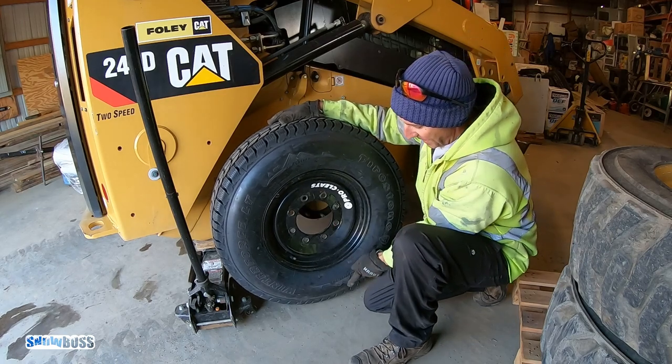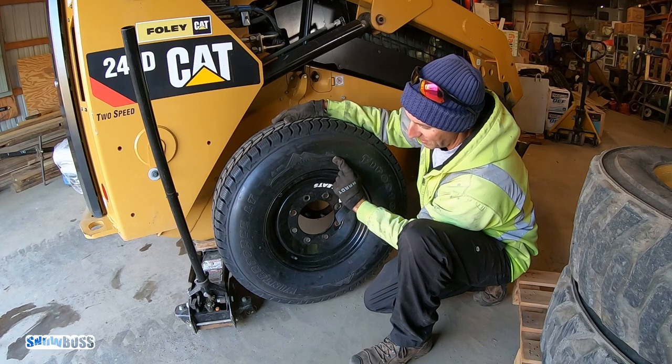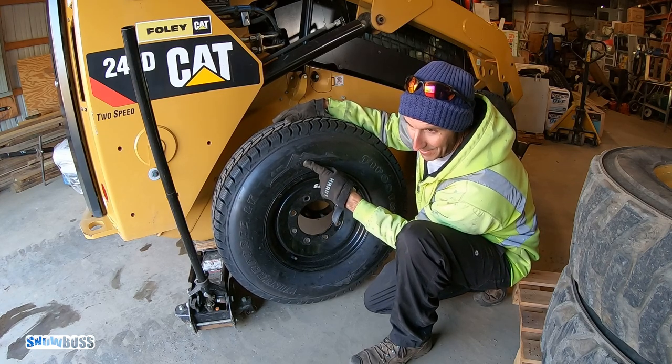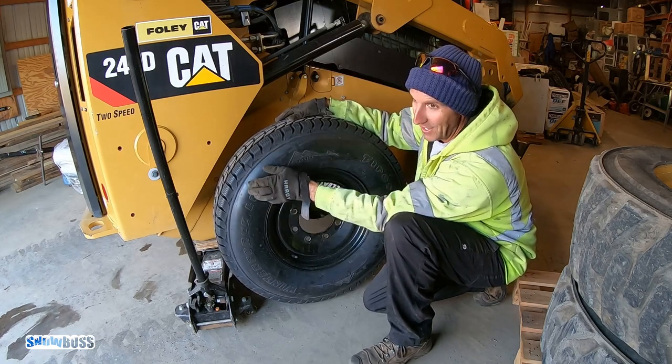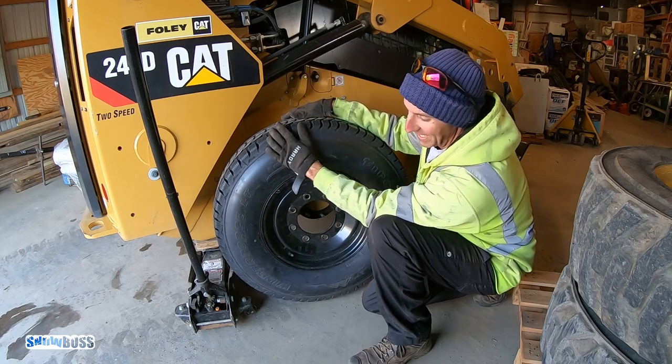These do have rotation on them, so you gotta make sure they're going the right direction. You gotta make sure the tire guy mounted them correctly with two going one way and two for the other side. Otherwise, you'll have four of all the same rotation and you won't be able to put them on the other side.